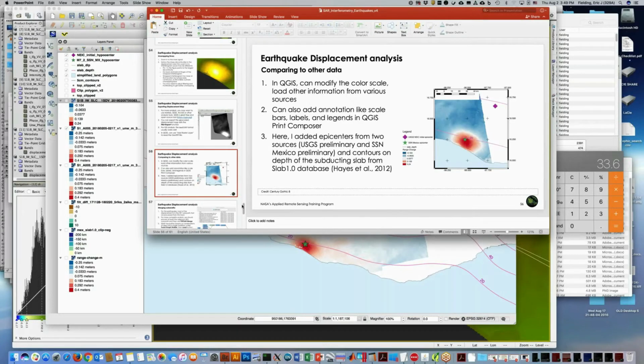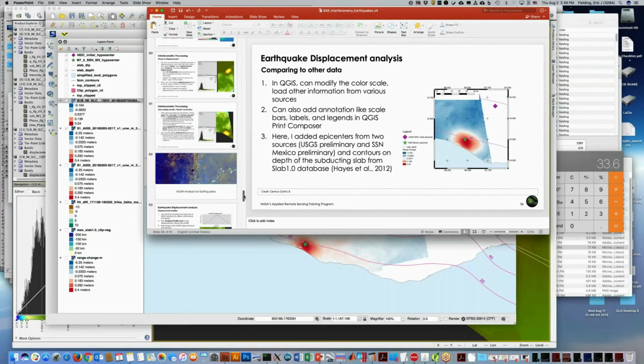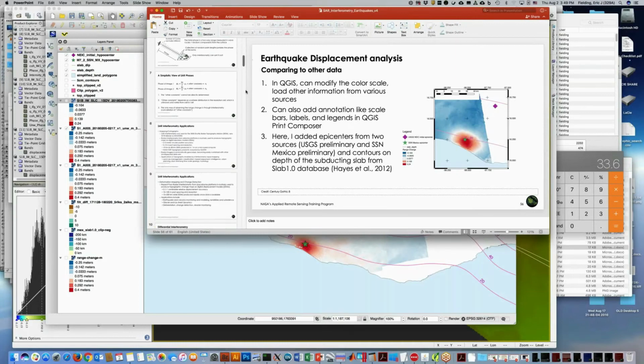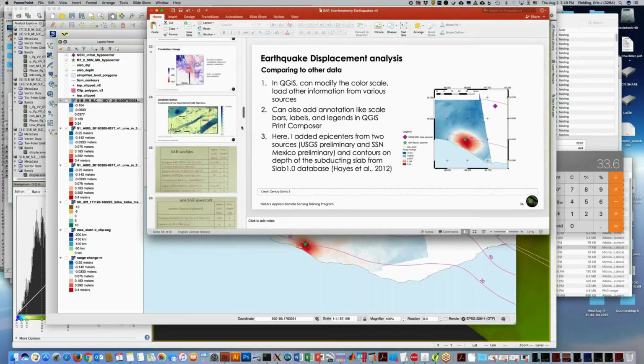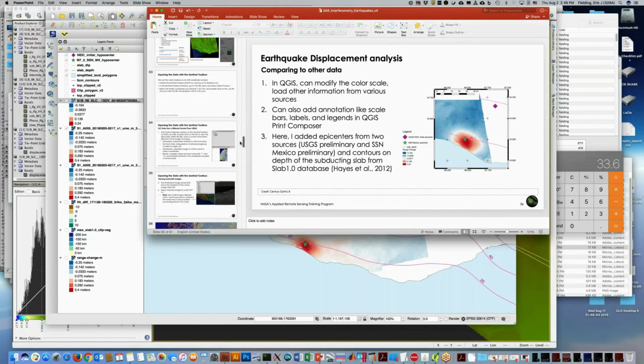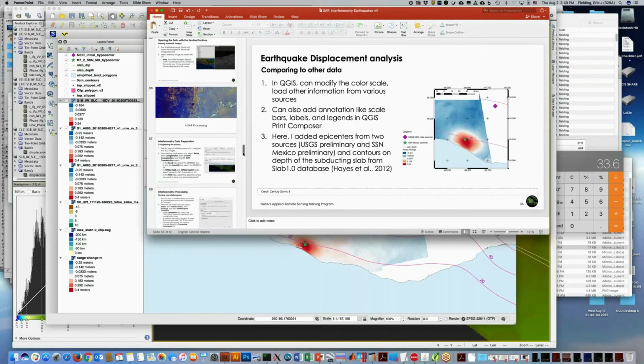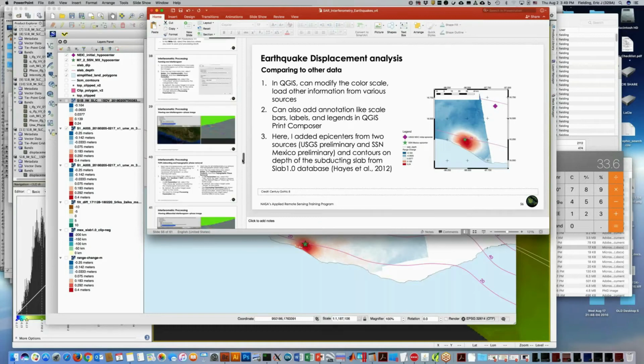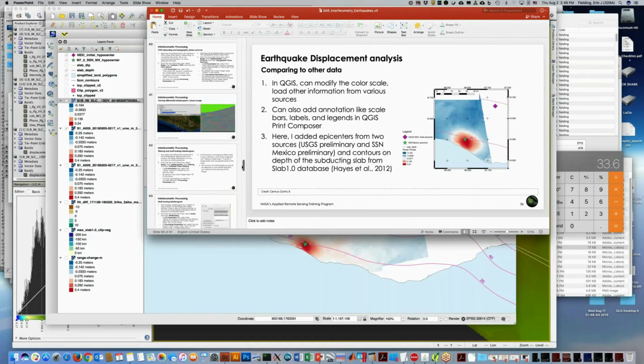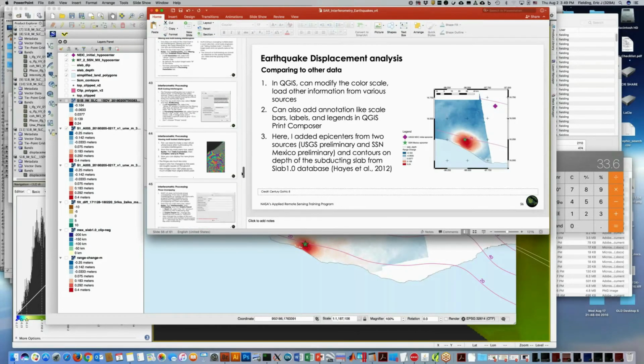So that's the bottom line. I think it's a lot of steps here, but we can learn a lot about earthquakes from the SAR Interferometry using Sentinel data and in a few years from data from the NISAR mission or other satellite missions. So I think now I can have a time for questions.